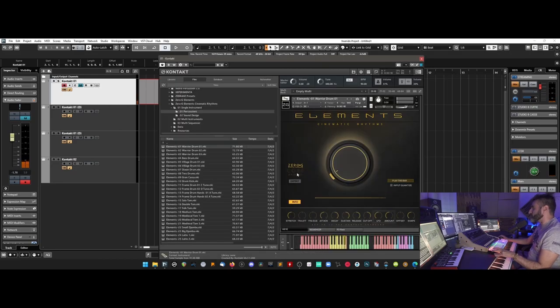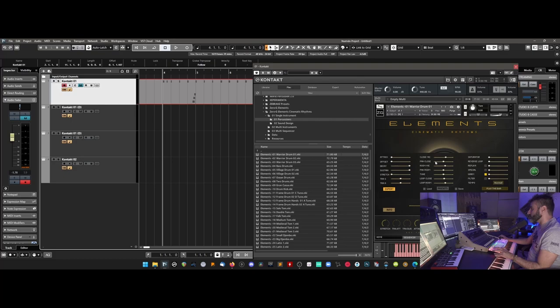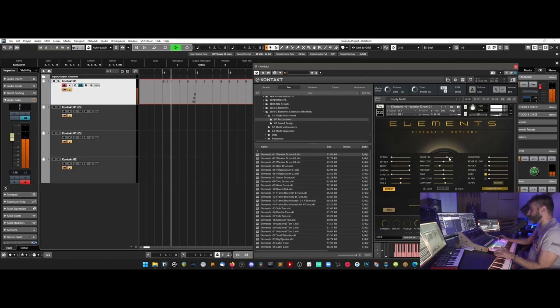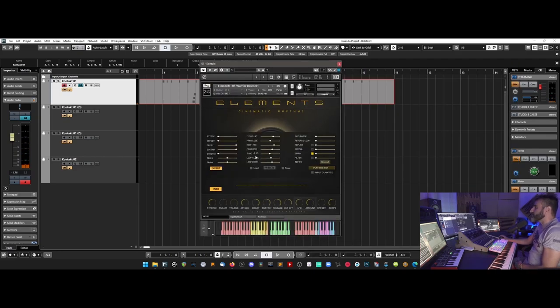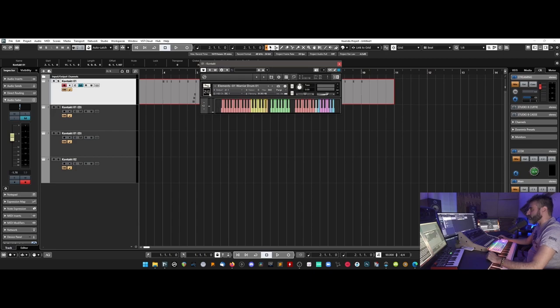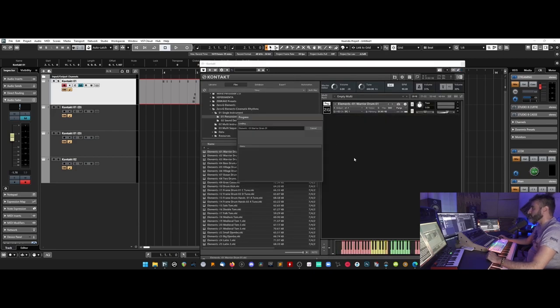Of course, I can try also to change the sound a little bit. Why not? Maybe I want a close mic, more close mic, or more room. Maybe I want a deeper sound. I can use the tune. For example, it is pretty cool using the tune to get a dropped sound, a pitched sound, and maybe you can try to load another warrior drum, for example.